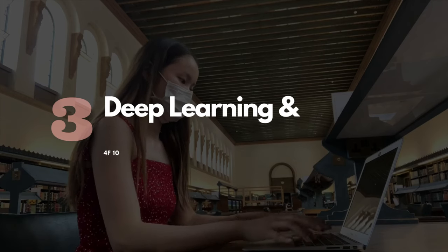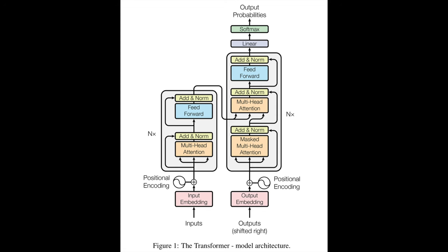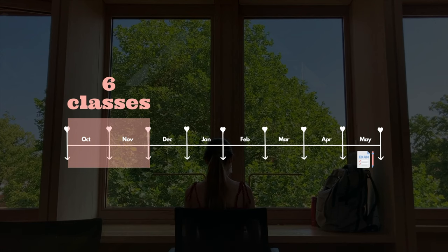The next core module is Deep Learning and Structured Data — 4F10. It's an exam-based class and has to be the most useful class I've taken at Cambridge in terms of applicability to industry. As a machine learning engineer who trains models and works with specific architectures, the architectures covered in this class include transformers, LSTMs, different loss functions, and the basic math behind attention mechanisms. A strange thing is you take the classes in Michaelmas term — October to December — but only sit the final exams in May the following year, so you need to be self-disciplined.